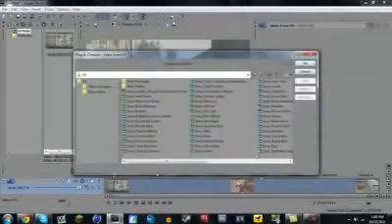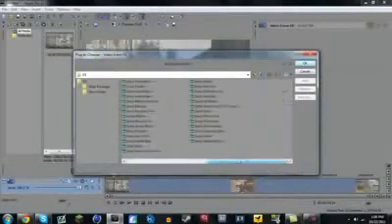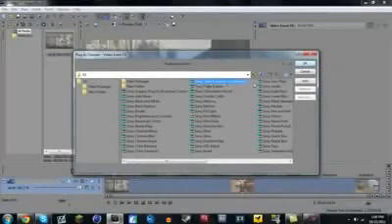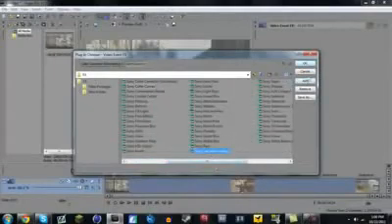When I come down to event effects, the first things that I do is I go through and look at what I know that I'm going to use. Sometimes I decide to leave certain things out, but lately I've just been putting everything on. So I come down here to Sony Color Corrector Secondary, I click Add. I come down to Sony Color Curves, I click Add. I go down to Saturation Adjust, click Add. Go down to Sony Sharpen, click Add, and Sony Soft Contrast, and Add, and then hit OK.